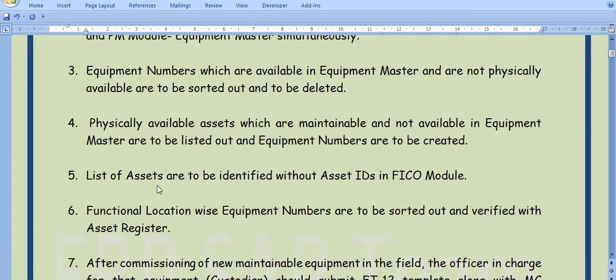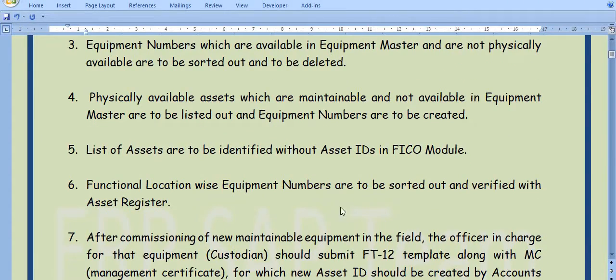The fifth point is that the list of assets without asset IDs in the FICO module is to be identified. During the physical verification, you need to identify those assets which don't have any ID in the FICO module, and you should create asset IDs for those working assets. Functional location wise, equipment numbers have to be sorted out and verified with the asset register.